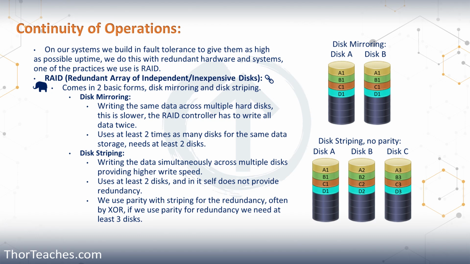And it can be either we have a specific disk just for the parity. In most cases, I've seen we spread it out. So in the A row, disk C would be the parity. In the B row, it might be disk A. In the C row, it might be disk D. Now, if disk A fails, well then we can, with the checksums we have on the parity, restore whatever was on disk A. And as I mentioned, at least 3 disks, but normally we use more.